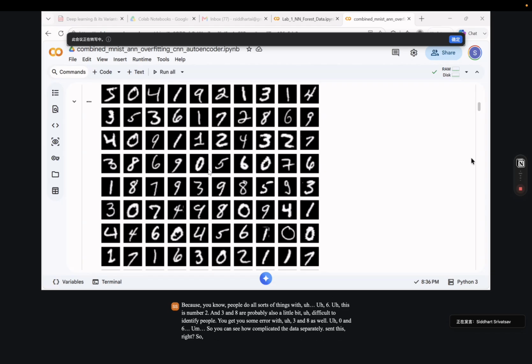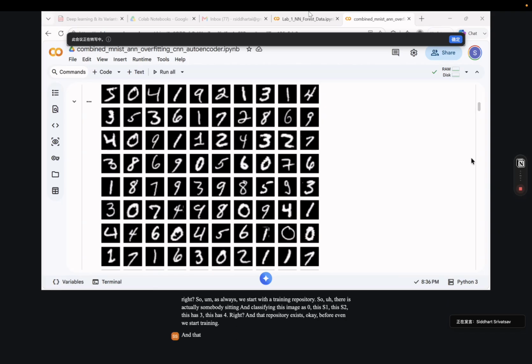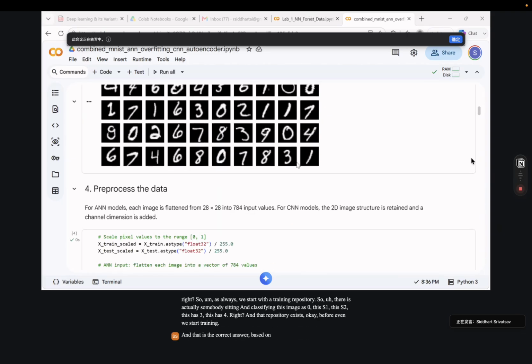So as always, we start with a training repository. There is actually somebody sitting and classifying this image as zero, this as one, this as two, this as three, this as four, right? And that repository exists before we even start training. And that is the correct answer based on which the network is going to train.